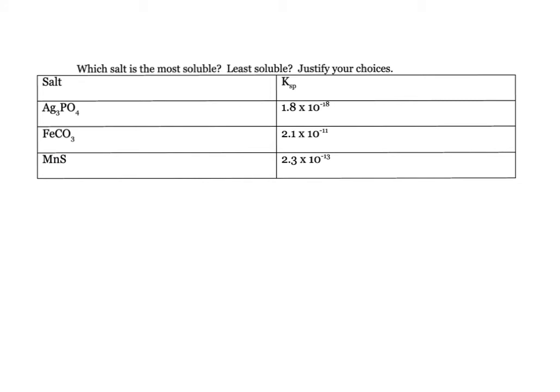Here's another example where we're asked to find the most soluble and the least soluble salt, and we're given 3 different insoluble salts or precipitates. These would be solid, mostly, and then a little bit of them would dissolve and dissociate into their ions. Then we're given the corresponding KSP values. So at first you might just say, well, this is the tiniest KSP value, so that means it's going to produce the least amount of ions, so this would be the least soluble. This is the highest value, so this would be the most soluble.